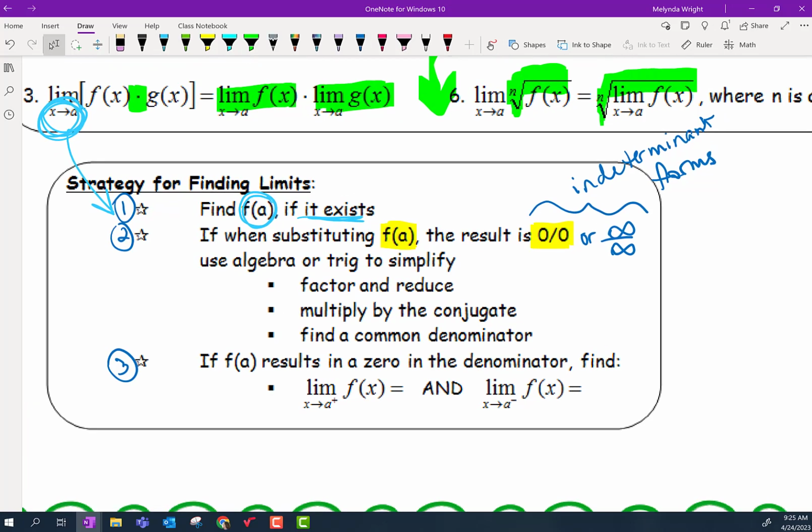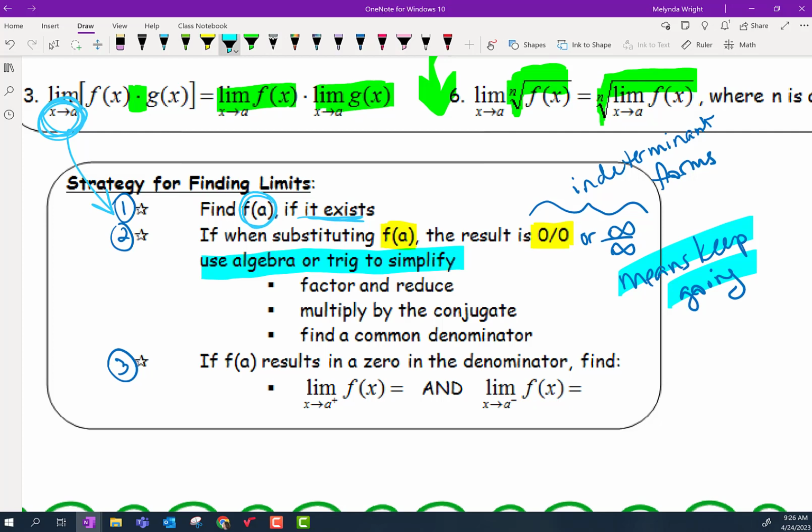This indeterminate form, when you see this, what I want you to think is that this means keep going. That's what I want you to think. When you see it, you need to keep going and use ways to rewrite. Use algebra or trig to simplify or rewrite. Because, and this is kind of fun, it's like a little treasure, right? It's kind of buried in there. There is an answer. We just don't know what it is right now. But we can do some work and figure it out.